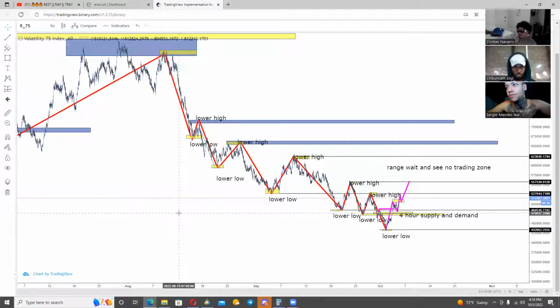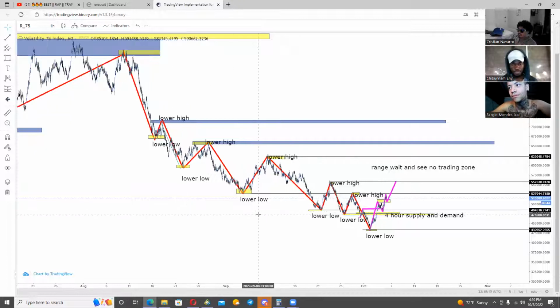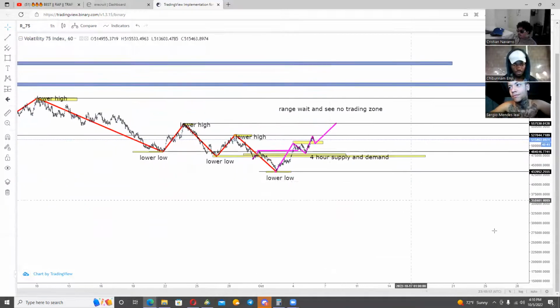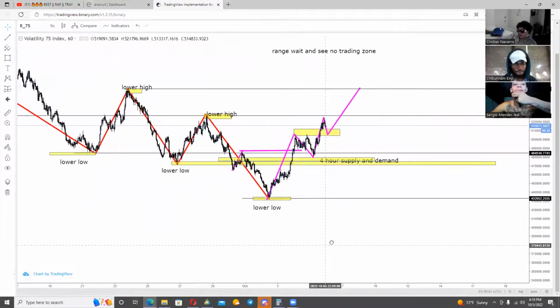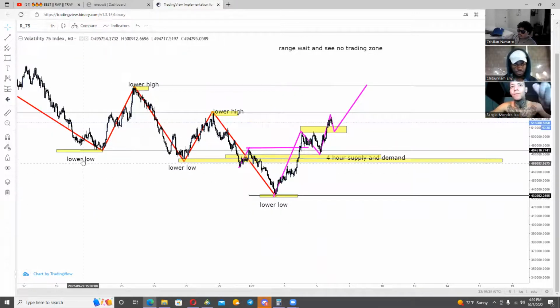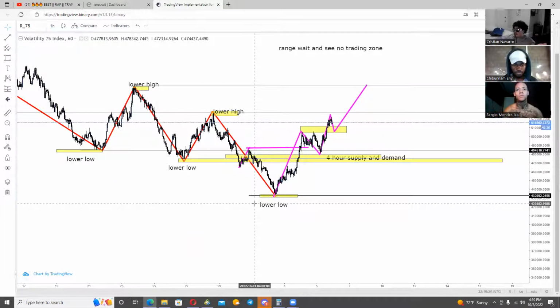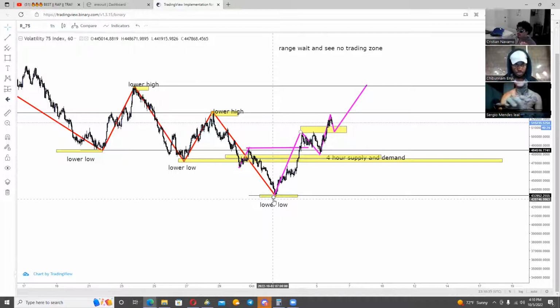The big dogs, the real players in the Forex market making the money, that's where they're hopping in on buys. They're not selling, they're buying. They're just in drawdown. Because what happens is that once we start getting break of market structure, you guys see I kept marking lower lows, lower highs, lower lows, lower highs, lower lows. Once you run out of those lower lows and lower highs, and once you start seeing the market break that structure, then you're going to start looking for that trend reversal. That trend reversal means that all the buyers are going out, and here comes the sellers to take their profits.